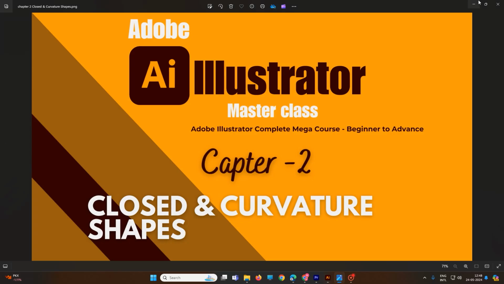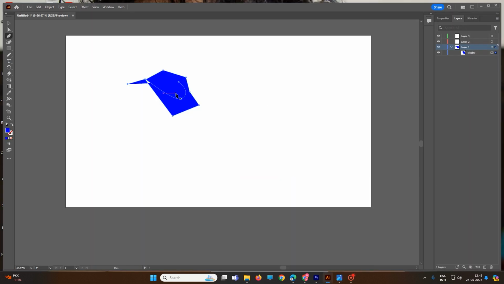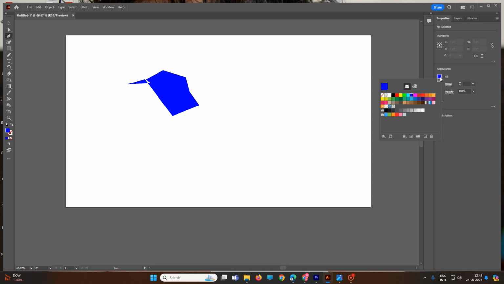Now I want to fill this artwork. Lock. Go to here. Create a new layer. And here you can unlock this. I want to fill a different color over here.